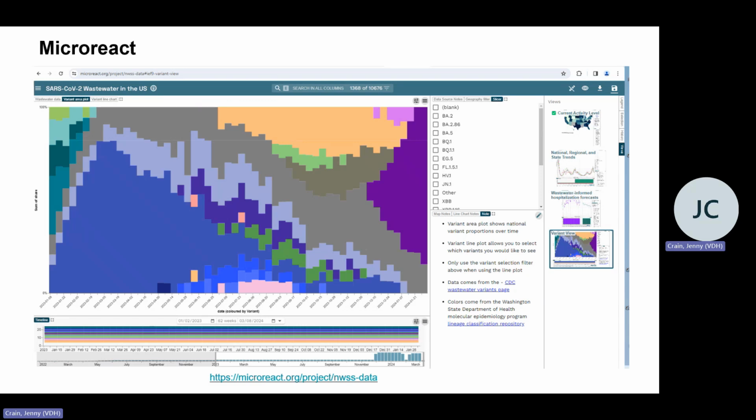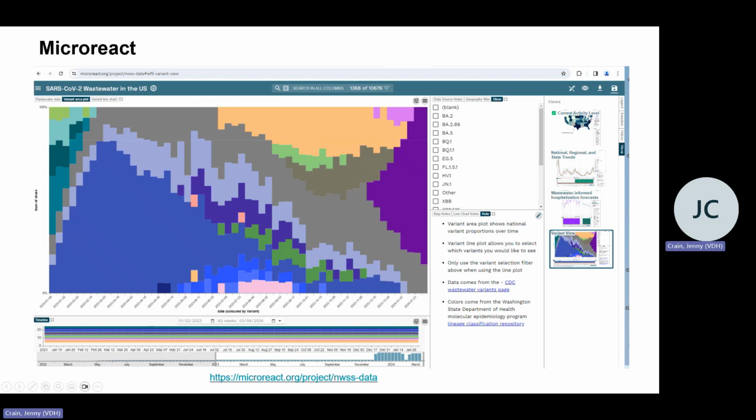And this is a really special tool in that it allows you to create dashboards and visualizations with multiple different panels inlaid. And what's really nice about it is that when you make any changes in one panel, say to display certain SARS-CoV-2 variants in this example, then it will also make those reflected changes in all of the other panels at the same time. And so one of the other nice features is it offers an epi curve or a timeline that you can add for one of the subpanels, and allows you to see cases over time.